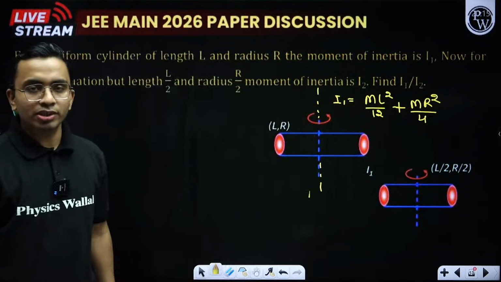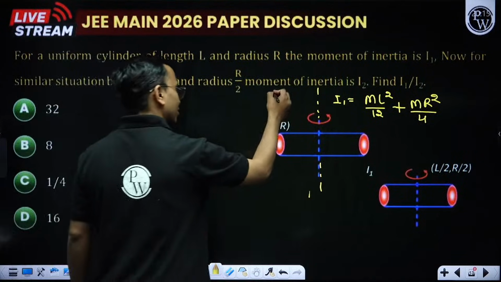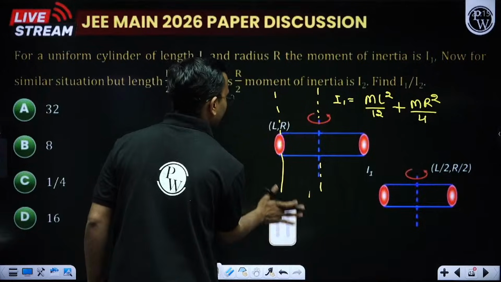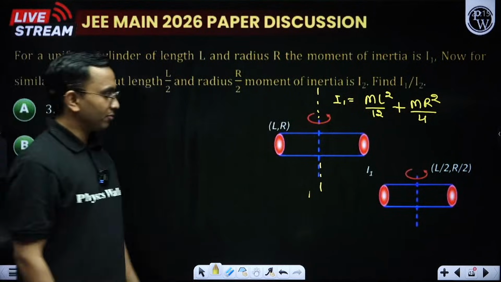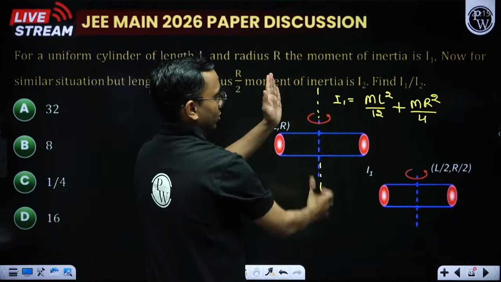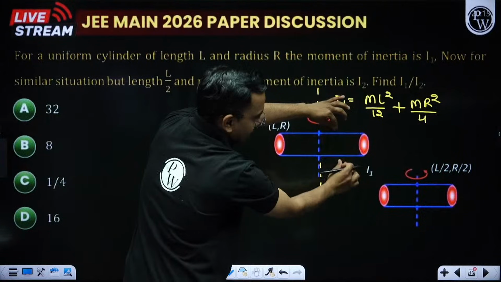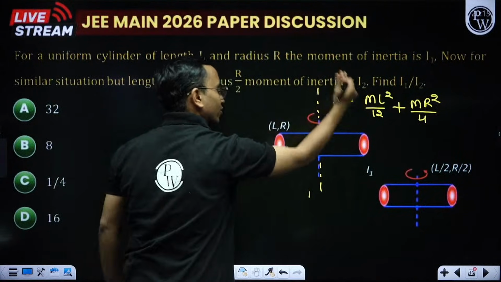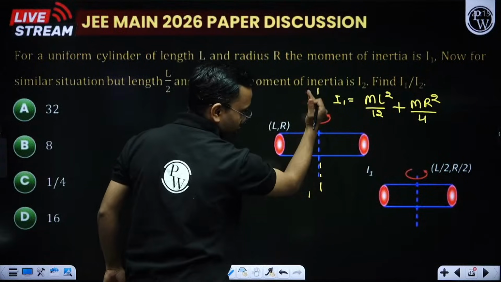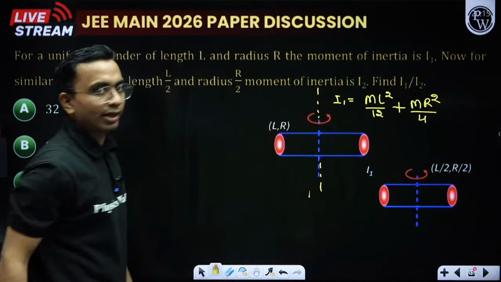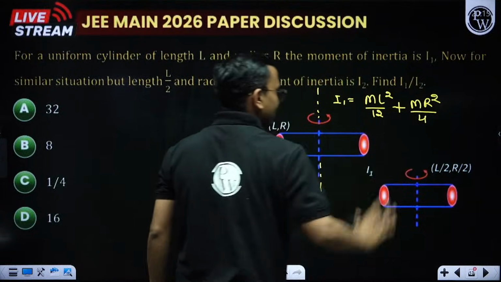In the marathon session, I had done something similar, about this axis. In the marathon that I took, there I did integration. You consider at a distance x a small thickness dx, which will behave like a disc. For that disc, I wrote the moment of inertia, then using the parallel axis theorem, wrote the moment of inertia about this axis, and then integrating, you will get it like this. Now next case: here length is 1 by 2 and radius is 1 by 2.